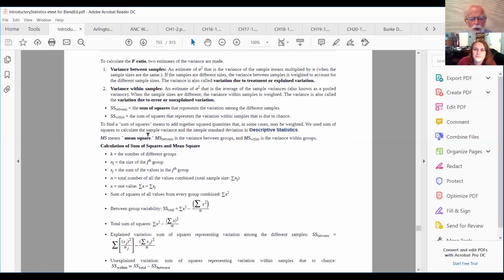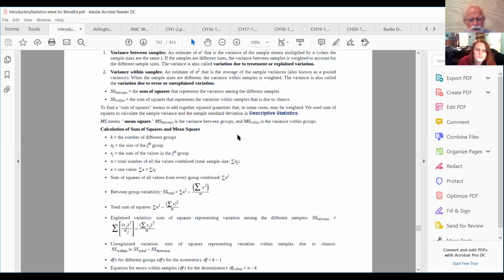MS means mean square, which is to say the mean of all the squares in the sample that represent the variations among the samples. So what we're looking at here is a way of examining our data to see if, since we've chosen theoretically the same population of subjects, the statistical data can actually be compared.